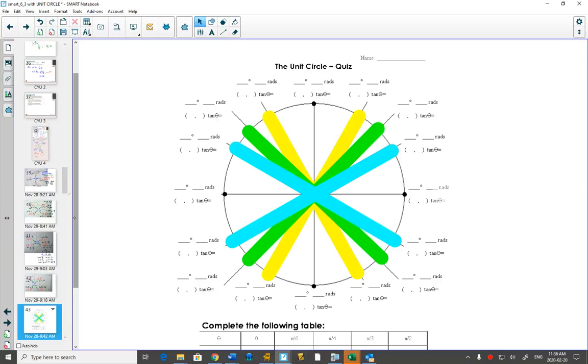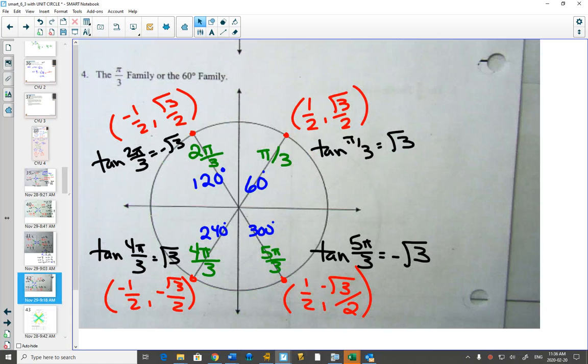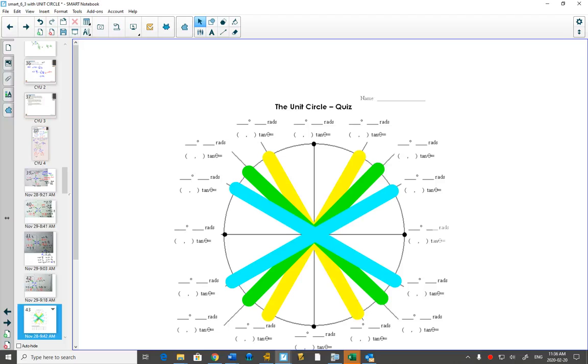One of the things that I've done here on this one is I color-coded my families that go together. Because if we look at, say, the 60-degree family, can you see if you know the coordinates in quadrant 1, you're going to be good for the coordinates in all the other quadrants. And so, same thing, there's patterns with the radians, there's patterns in the family with the degrees. If you know the first quadrant, you're going to figure out all the other quadrants. And then there's even tricks to figuring out the first quadrant. So I'm going to hand out the quiz.